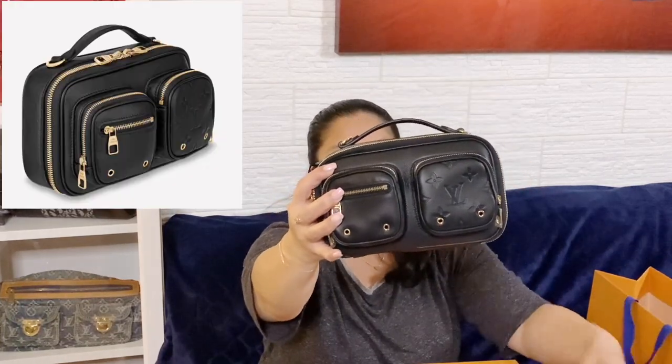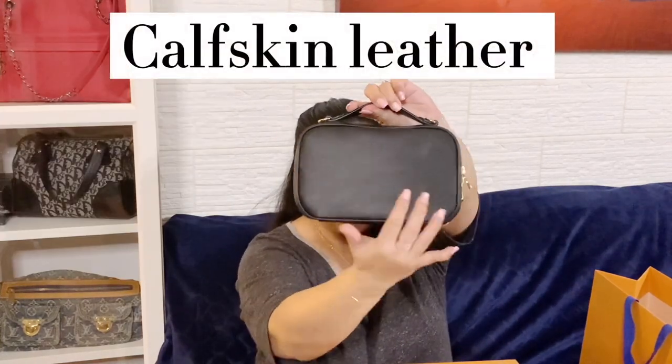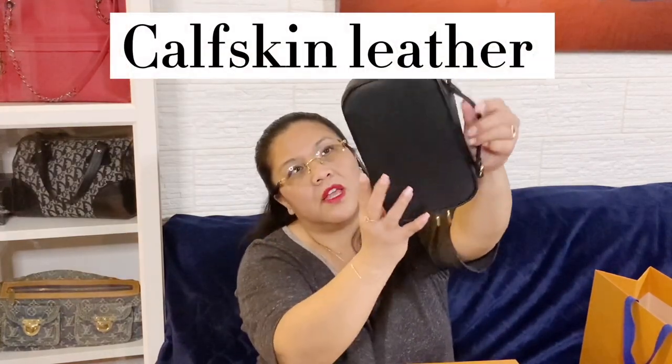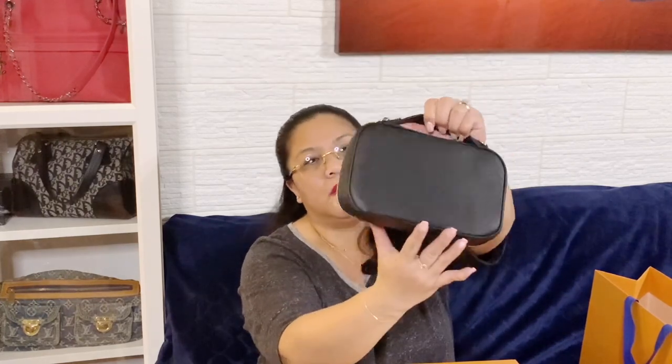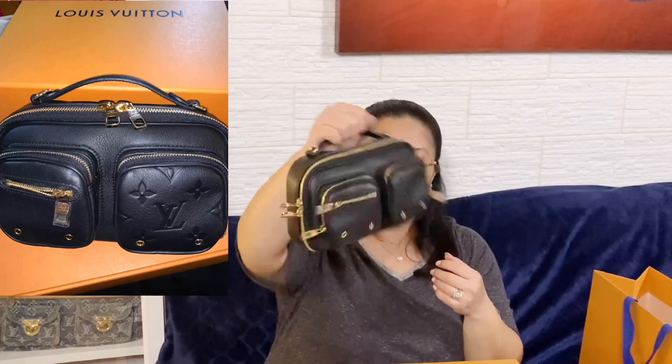but I do really love the detailing. If you guys can see, there is the really cute empreinte on this side and then there's just the gold studs and it's just really pretty, right? And it's made out of calfskin, which is really nice. Got the calfskin leather going on here and just really simple, and I just really like the way that I can carry her like this. It's definitely different. You guys can hear all of the zippers and stuff, but I am just kind of taken aback when I saw her, just how small she was.